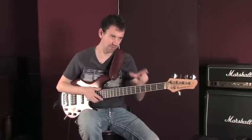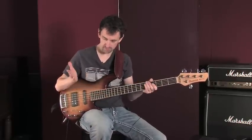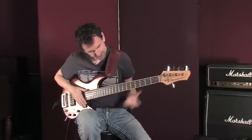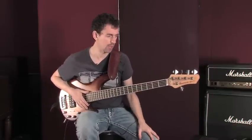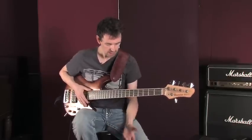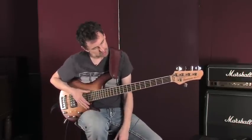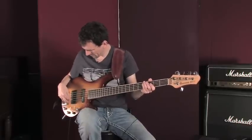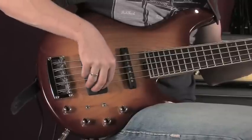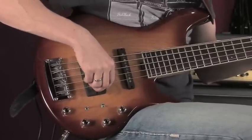Now as we play that, there's quite a lot of other things to think about too — the right hand. With the right hand on the bass, the same kind of principles apply: it's economy of movement, keeping your fingers close to the strings. A lot of people think if you're playing something fast you've got to move the fingers further away from the strings, but that's actually the last thing you want to do. You want to have the fingers as close to the strings as you can and still get a good sound.